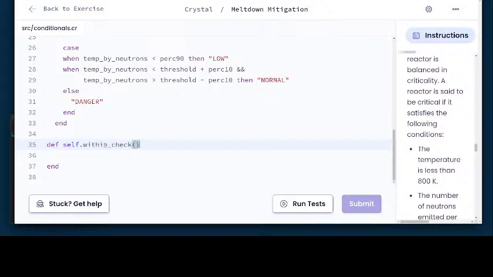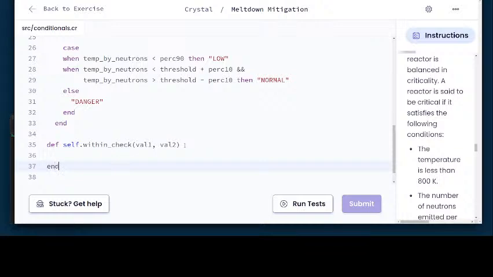It's going to take a value. I don't even know. They're floats, but you can just say value 1, value 2. What I'm doing is refactoring to simplify this whole little clause above. Define self dot within check value 1, value 2.